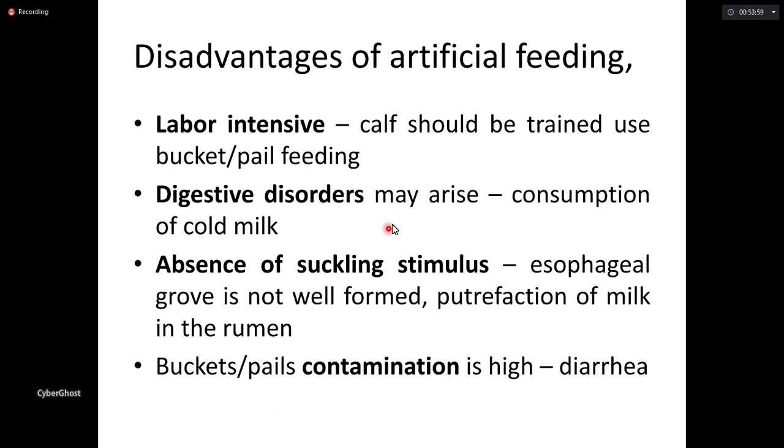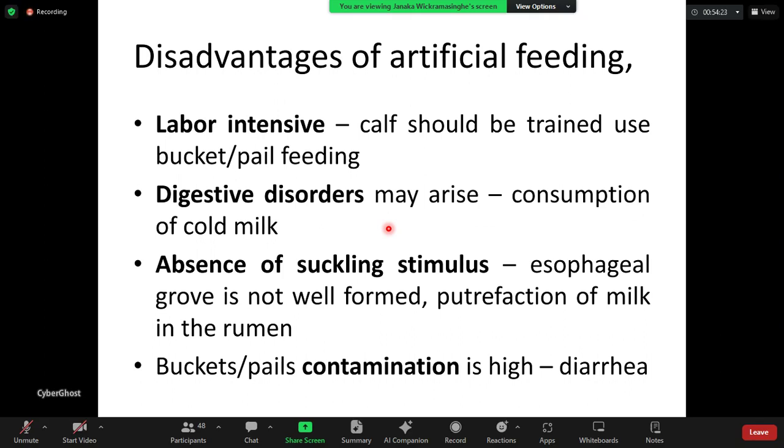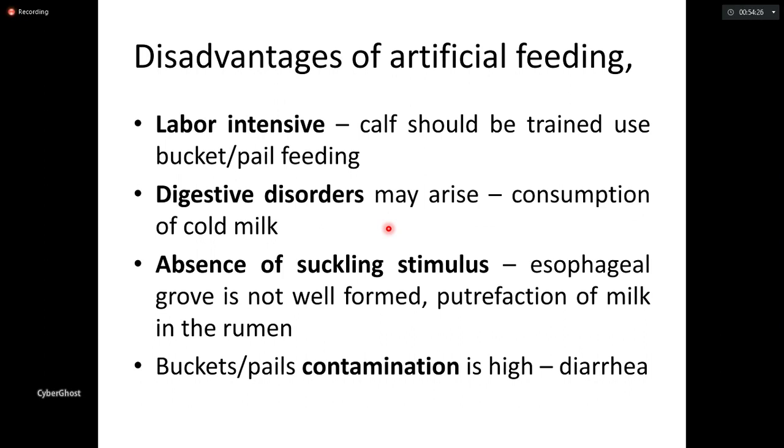So then the temperature will go down maybe to room temperature, not the body temperature of their mom or the young one, right? So then the milk will be a little bit cold. And once we offer that milk, it can create some digestive disorder, some diarrhea, or loose feces coming out from their digestive system. So those things can occur. Therefore, what we have to do is heat it up, pasteurize the milk before offering it to these young animals, right?